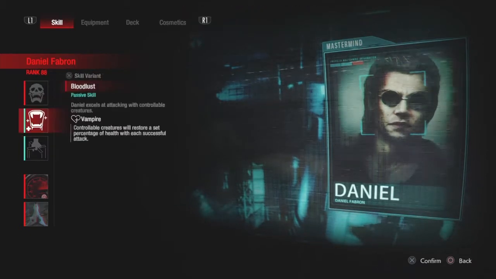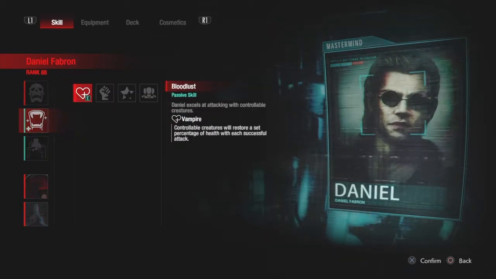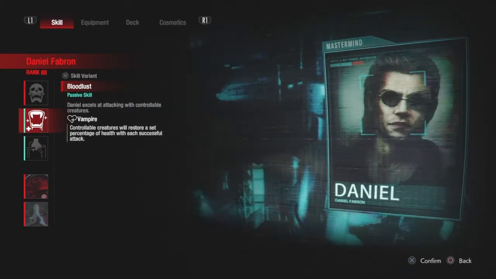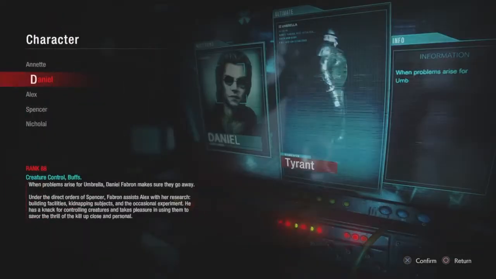And everything else is the same. Again, you don't have to use Vampire, but Vampire allows you to stay in the fight a little longer. You combine that with Regen, you're going to be in the fight a little bit longer. You get more health from attacking people, and you also passively get more health. But again, you can use Frenzy. The choice is yours for this one. Endurance is very important. And that's it.